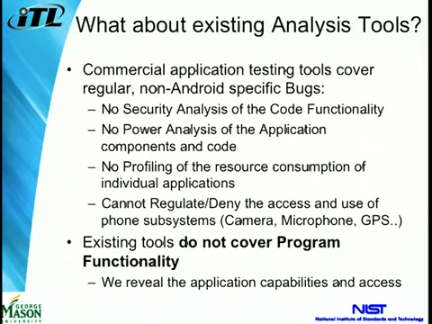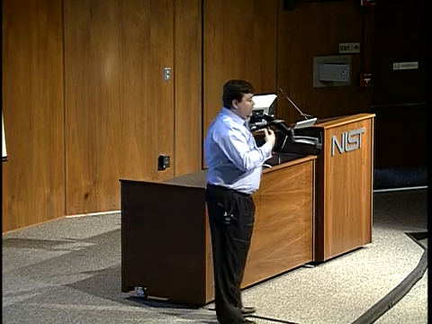When I'm saying normal, vanilla desktop applications, they don't understand how to analyze mobile applications. They don't understand, because this is a new model. There is no security analysis of the code functionality. Another problem is no power analysis of the application. So for instance, what we found out is that we had applications that were very, very well written in terms of security, but very, very badly written in terms of power. So you were running the application, and within half an hour, your phone was drained.